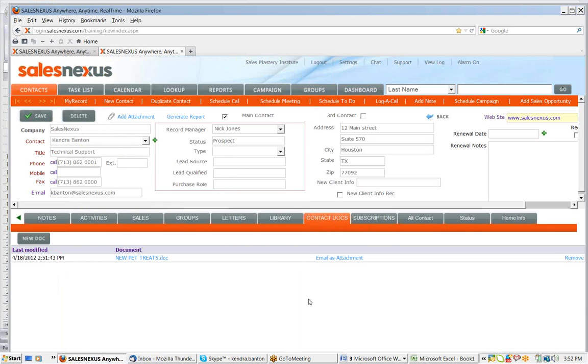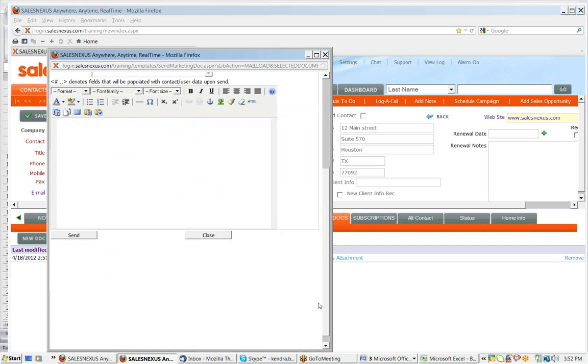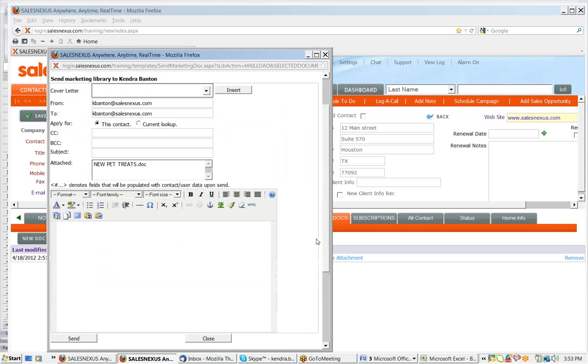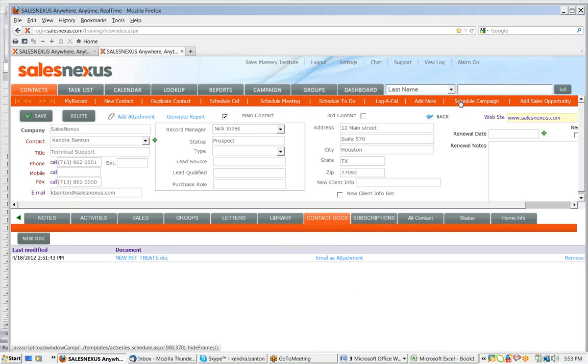All right, this is Bob. You got out of that dialog box, and I was hoping you were going to scroll down to the bottom to find out if that allows you to enable tracking from there, but it obviously does not. It does not. From library, you cannot do tracking. You can only do the tracking on an attachment item as a campaign.